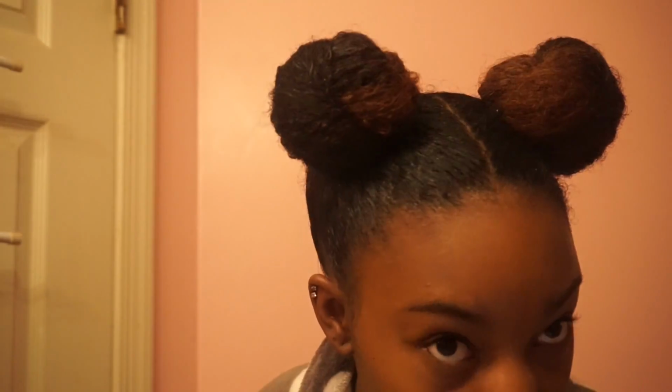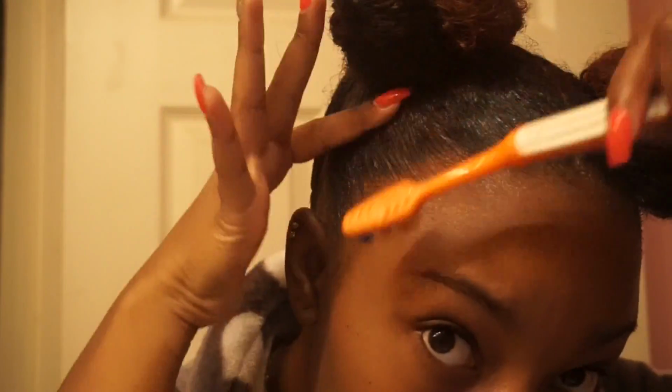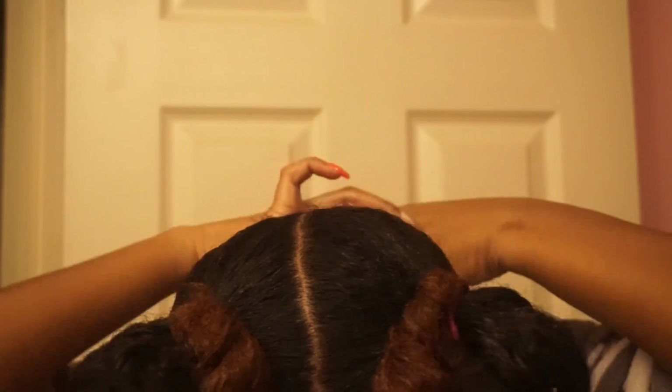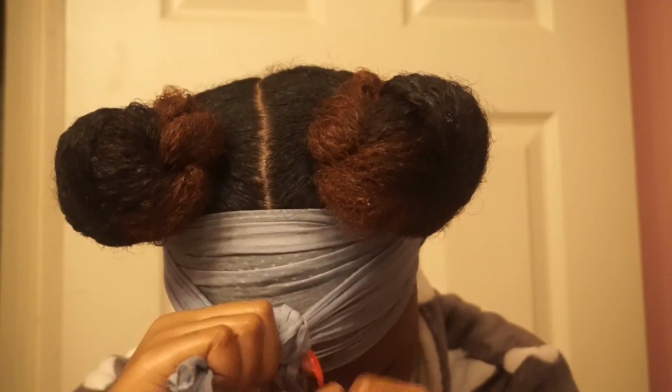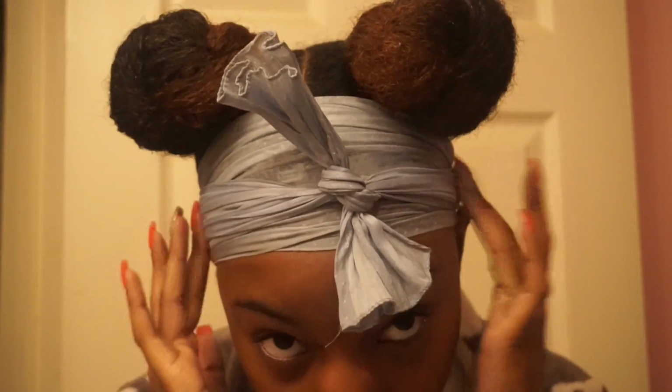This is what my hair looks like immediately after I am done, and for me, no style is complete unless I set it with a scarf. So all I really did was apply some more Eco Styler to my edges, brush them back with my favorite toothbrush for smoothing down my edges, and I applied my favorite scarf just to let my edges marinate a little bit and lay them 100%, and that just sets the style and makes it look complete.